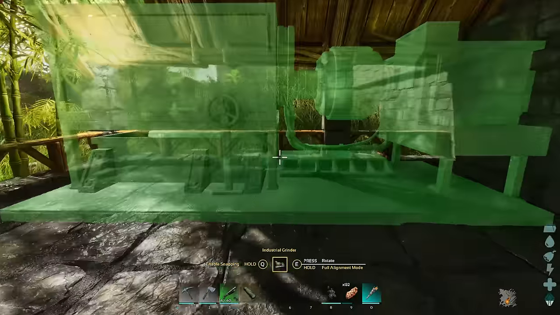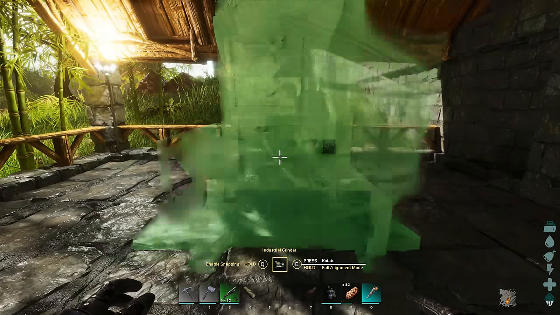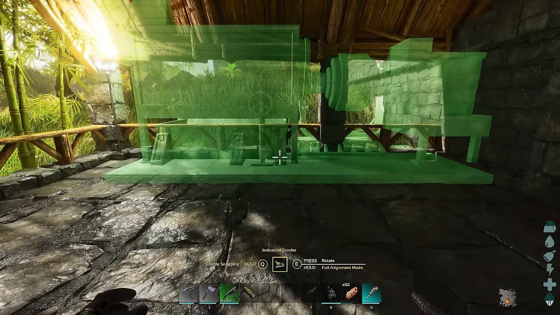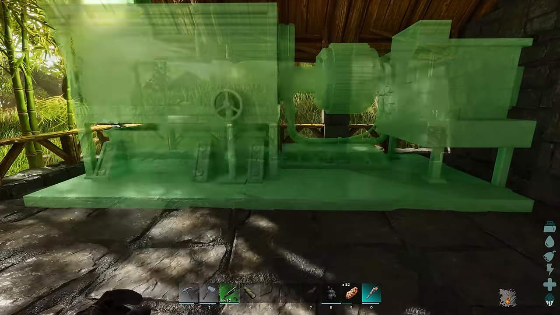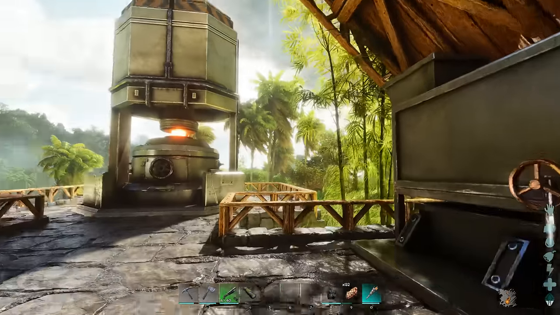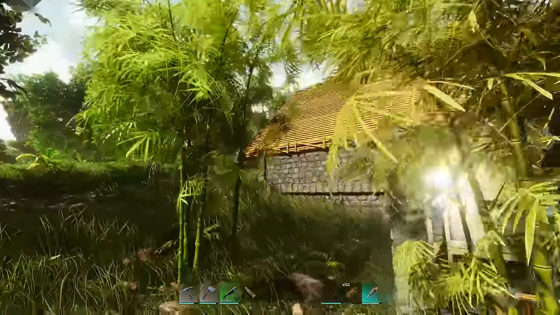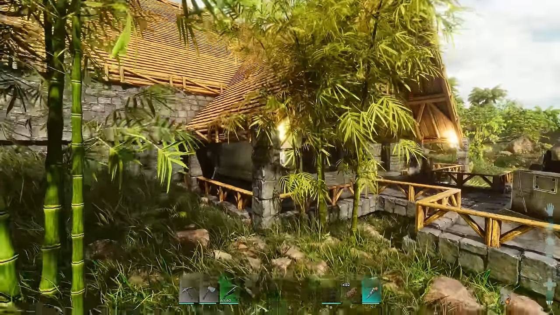Can you not be weird? Here we go. Wait, come back. Stop. Right there, right there. Perfect, man. Perfect. Is it sticking out of the roof? It's not. Almost. There we go, man. Perfect.